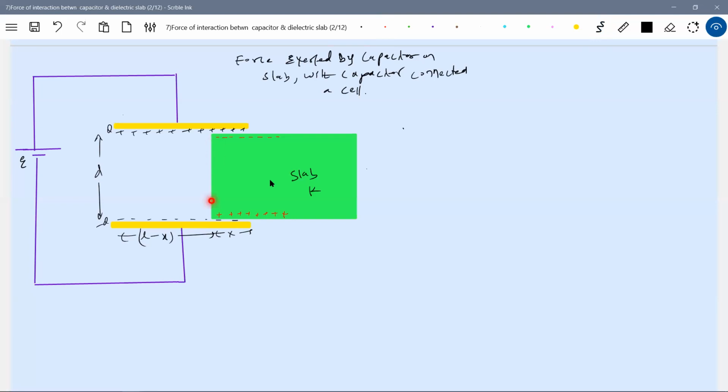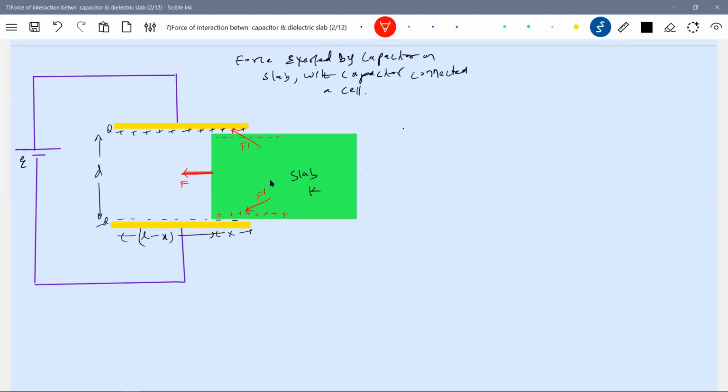This is very important because the electrostatic field here will be in this direction. So now the force will be the interaction force between the positive plate and this induced charge: positive charge and negative charge here. So the attractive force will be somewhere in this direction. Similarly, F dash. The resultant of this is what? The F, which we are supposed to calculate.